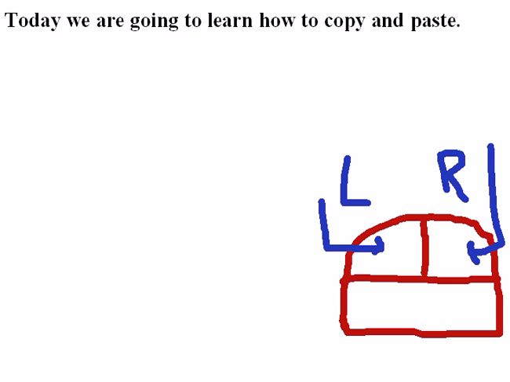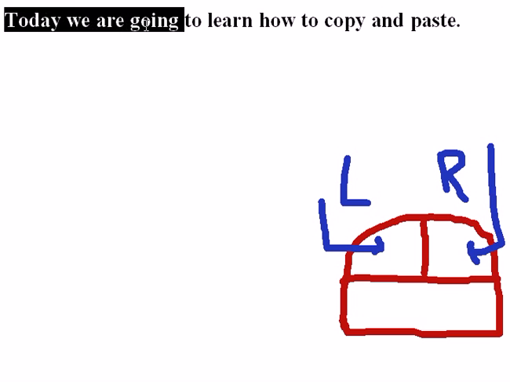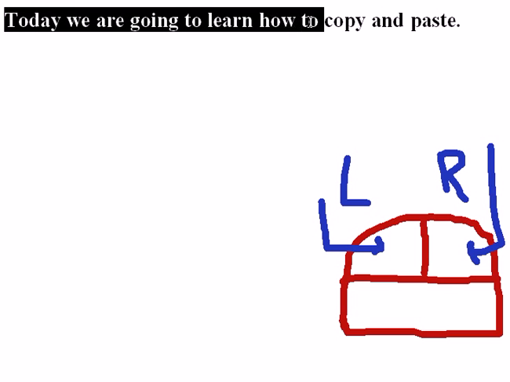Now what I'm going to do is copy the sentence: Today we are going to learn how to copy and paste. Now you don't have to just copy a sentence, you can copy paragraphs. There's so much stuff you can do with this. I just want to make it as simple as possible. So what you're going to do is left click to get the cursor blinking in front of the first word that you want to copy. Now you're going to left click again, and this time you're going to hold it down. And as you hold it down, you're going to drag your mouse over all the information that you want to copy, and you'll see everything start to highlight.